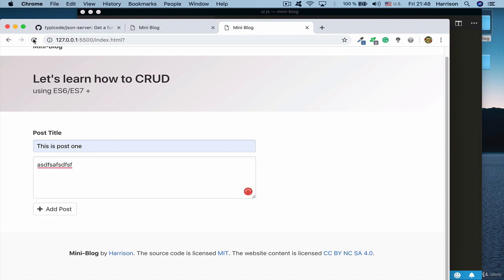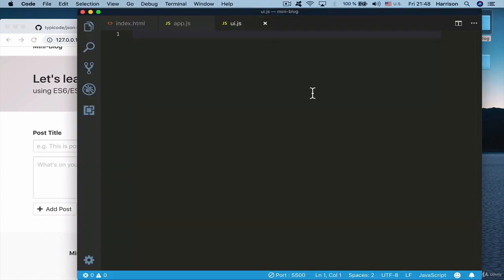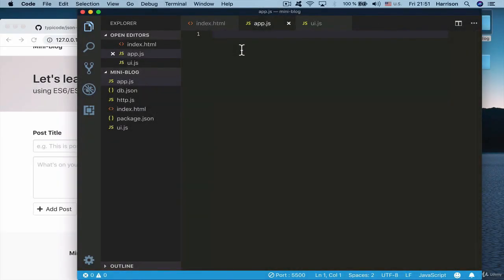But at first, when you visit the website, which is our blog, we want to show some posts. To accomplish that, in our app.js, we're going to get posts on download.